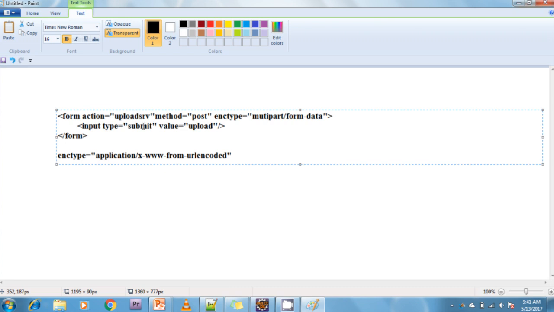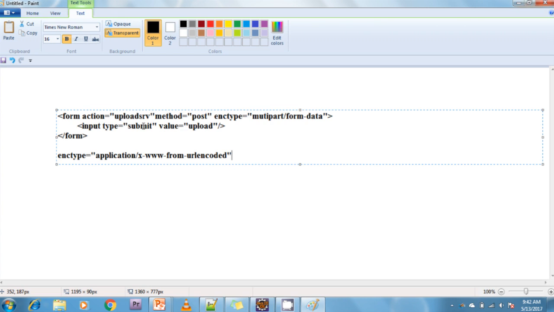If you put the enctype value application slash x-www-form-urlencoded, it is the default value. If you don't put multipart slash form data, the default value of enctype is application slash x-www-form-urlencoded.